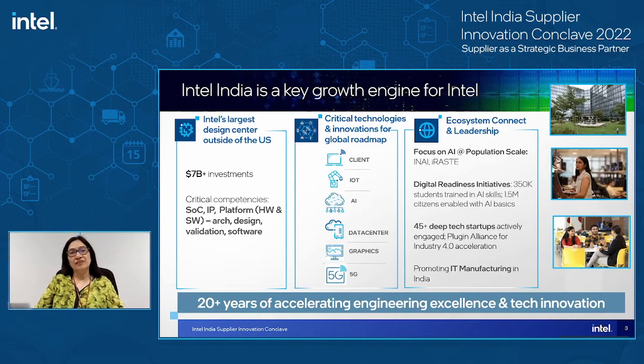We've also been trying to say, okay, here is the R&D we are driving, here's the deployment, but we have to get our population ready. So we have many programs driving digital readiness. So far, between the grades of 8th through 12th, through partnerships with CBSE and many government organizations, we have trained 350,000 students on AI skills and various levels of AI.